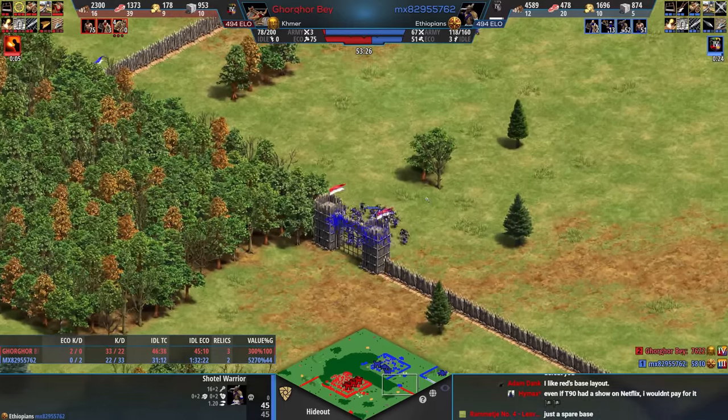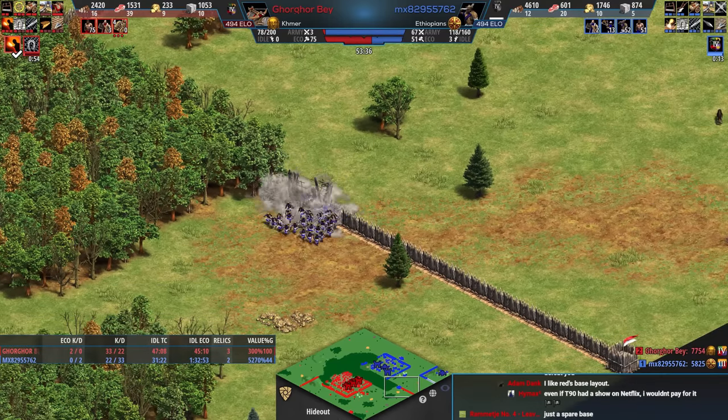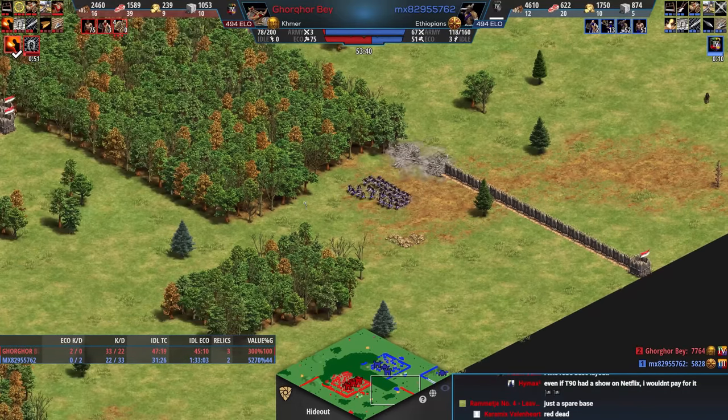These Shotel Warriors, though, they're going to melt that gate. There's 52 Shotels out there. That's a lot. And they're now through.